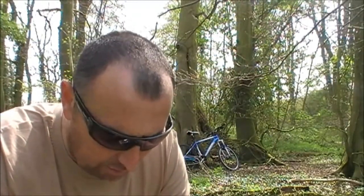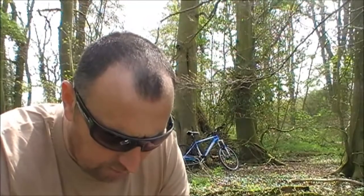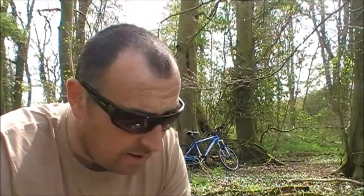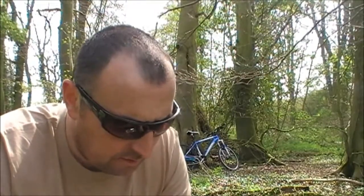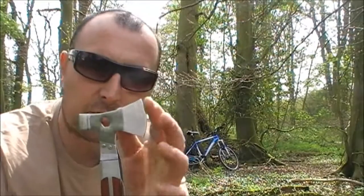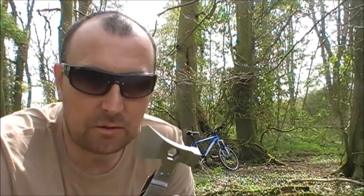Actually, I bought it in one of those cheap shops, QD, it's called, in King's Lynn. Now, it's a little hatchet. Don't get me wrong, it was as blunt as anything when I got it, but I've since sharpened the blade up. And ideal little tool to have.